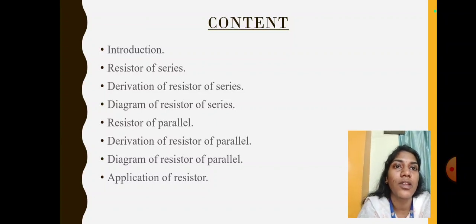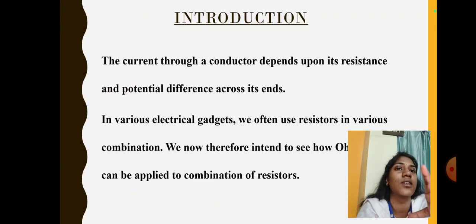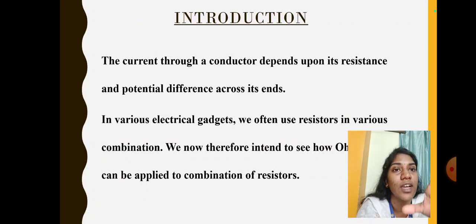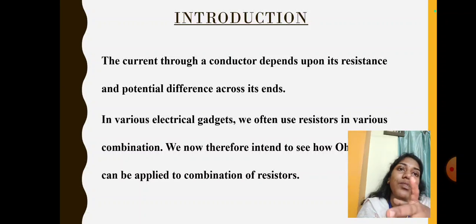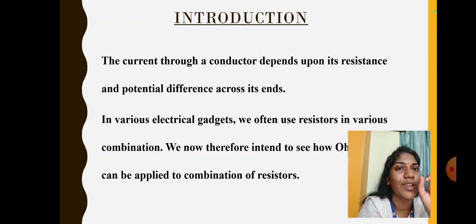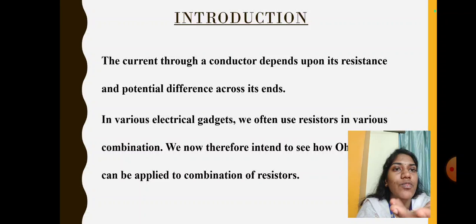So moving on to the topic. What is a resistor? A resistor is nothing very simple. It resists the amount of current that is passing through a particular circuit, right? For example, 2 amperes of current is passing through a circuit. If a resistor is placed, not all the 2 amps is going to pass through that circuit. Some amount of current is held back, and it may be only 1.8 amps that passes through. This depends upon the value of the resistor's resistance.